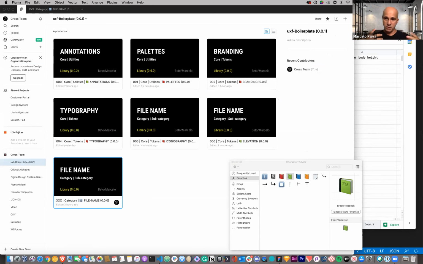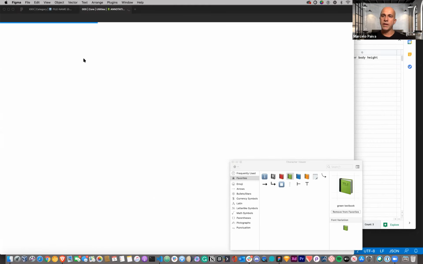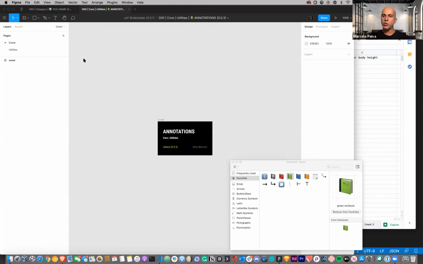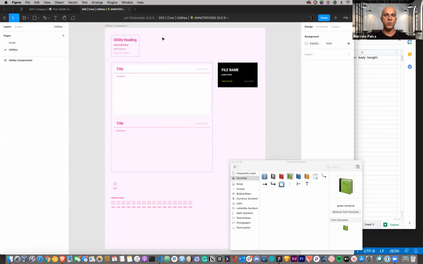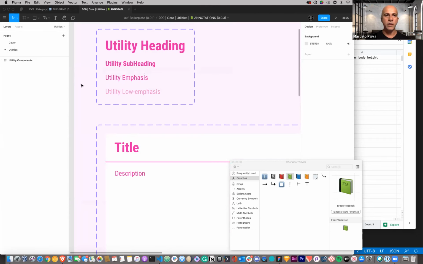I tend to make it small, right? And there's a reason why I'm making this small: I'm leveraging these labels. They are actually symbols that I created here on the annotation file. The reason why I created the annotation file, and I can talk a little bit about it, is that these are supporting styles or visual elements that you use to annotate your design. Okay, so you can see here that I don't have any styles set in this file.